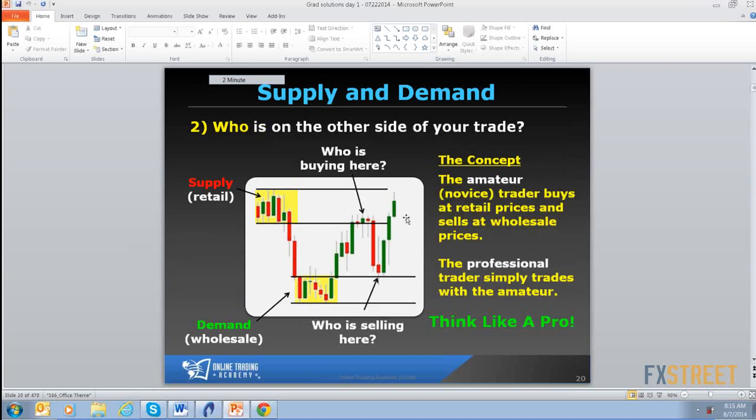Moving on to step number two, you need to know who you're trading with. Any successful business that buys and sells things, such as Walmart, Costco, Goldman Sachs, JP Morgan, Barclays, Bank of America, Sam's Club, they're all the same company. They buy things at wholesale prices and they sell them at retail prices, right? What's the big difference between Goldman Sachs and Walmart? What is the only difference? Someone tell me what the big difference is between Goldman Sachs and Walmart.